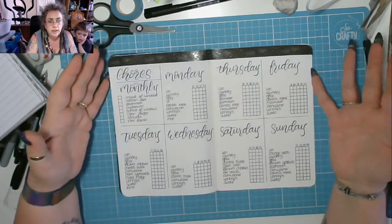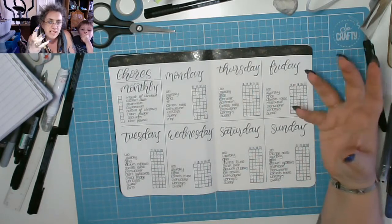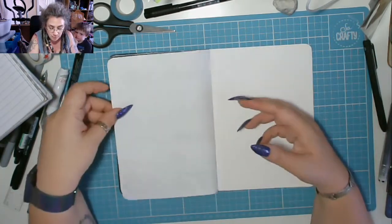And then my chores tracker, which I screwed the dates up on a gazillion times. And whiteout is so crappy because it goes down so crumbly and powdery. And I've got a cough. You've got a cough. And if I'd just covered it with this, it would have probably shone through.